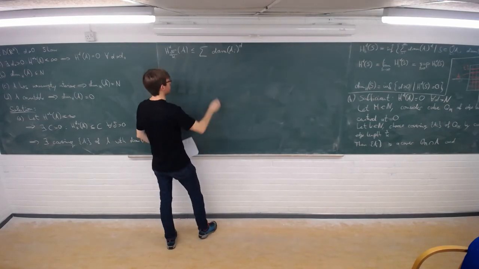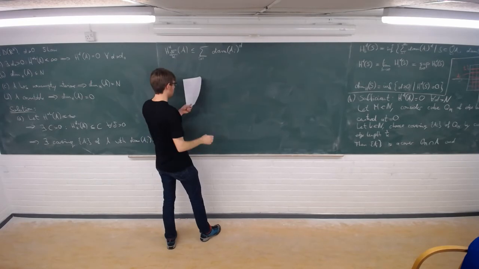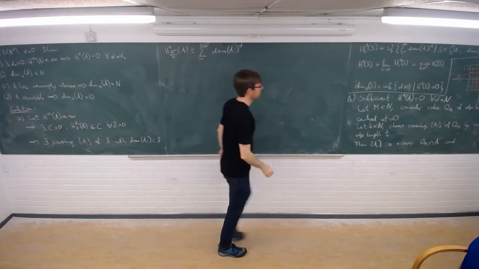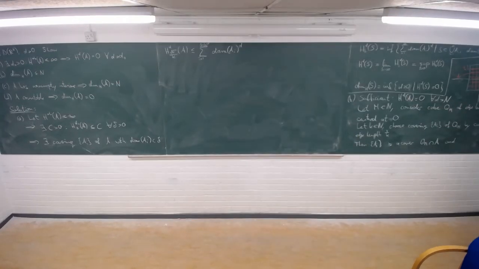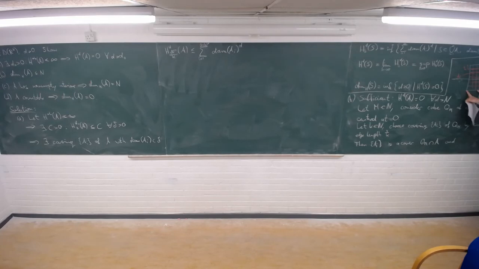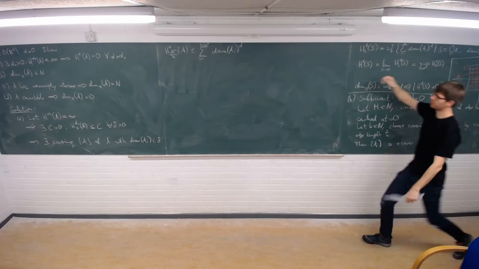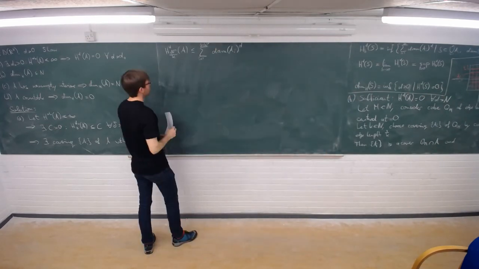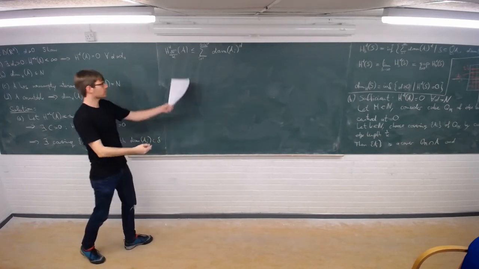And now how many of these cubes do we have? We have (m times k) to the power n. Right, because the edge length of the small cubes is 1 over k. So in an interval of length 1, I can fit k of these little cubes. So in an interval of length m, I can fit k times m of these little cubes. And then to fill the entire cube, I have to take this to the power n. So this is how many small cubes we have. So we have this estimate for the Hausdorff measure, and that's something we can work with.